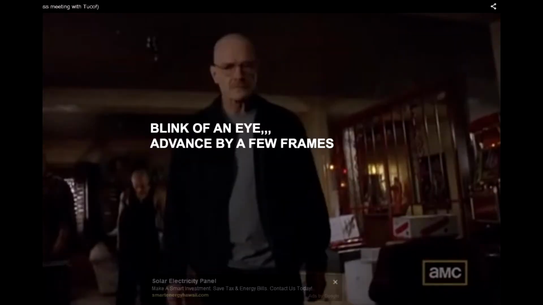So what they do is they have this tracking shot of him coming in. It's a following shot, and then they cut to a tracking shot from in front, kind of a medium shot of him still coming in a little bit more. And what they did, if you go back and watch the sequence, is they advanced it just a few frames, or what I like to call the blink of an eye. So when they put these two scenes together of him entering the office, it's a following shot. Then it goes to a front shot, a medium shot. He's still moving forward, but the camera is still.